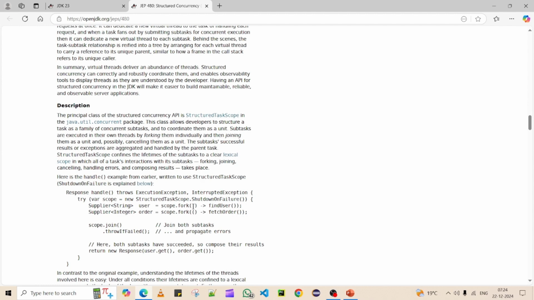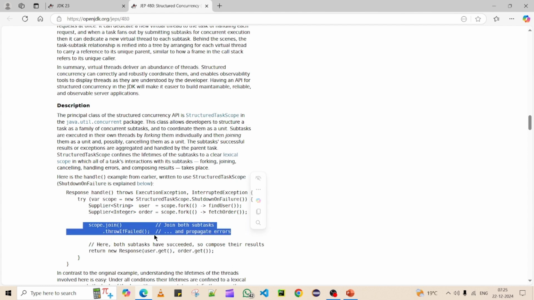Say for instance we are adding a task called find user and a second task called fetch order. Basically we are trying to execute two tasks in parallel, users and orders, and we are making these two work together and complete once both succeed. In case one fails, it will throw an exception, and in case of success, finally we return the response. This is very easy. We can execute multiple tasks in parallel, and based on that we can decide whether they completed successfully. You can return the response, and if not, you can raise an exception.